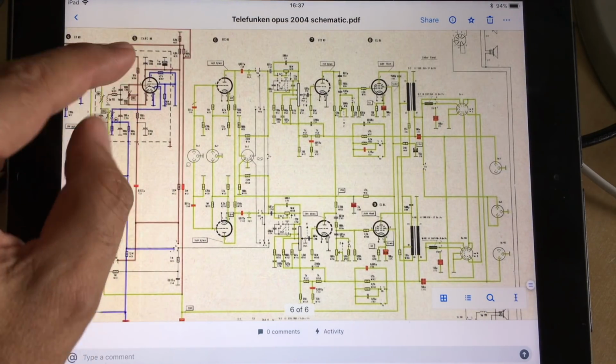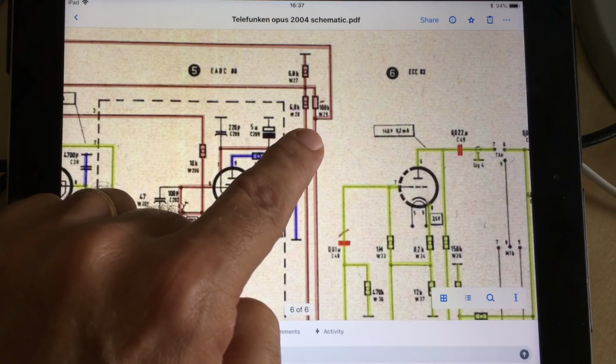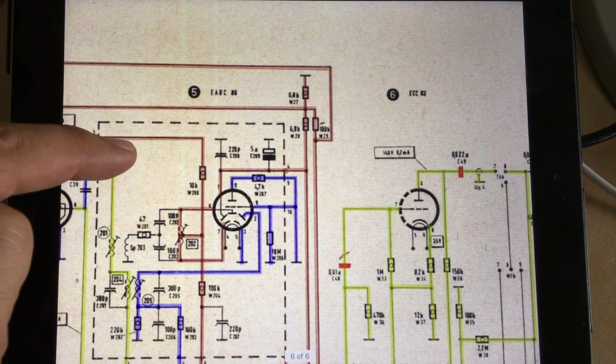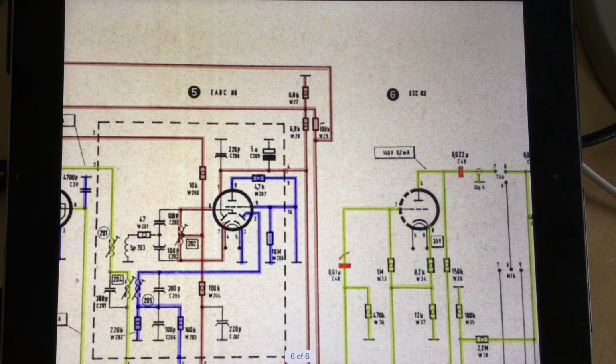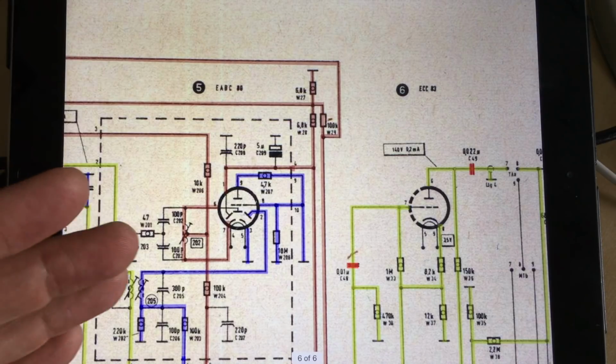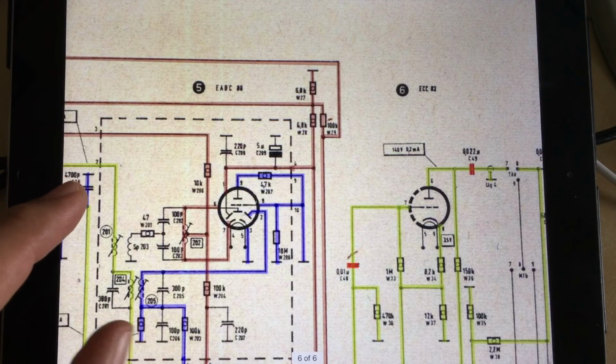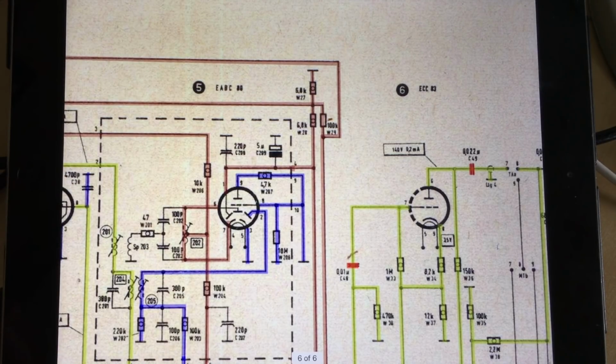It feeds that section there, which has to do with the AFC, automatic frequency control. This has an automatic frequency adjustment. Basically, when you get it onto a station and you remove your hand from that tuning knob, you release those little white buttons, and the automatic frequency control sets in. What this does is it produces a voltage which helps to adjust the oscillator to keep it on frequency. Now, this is great because it does help with tuning if you have weak stations, but it also has a lot more circuitry than one normally would have in these sections.